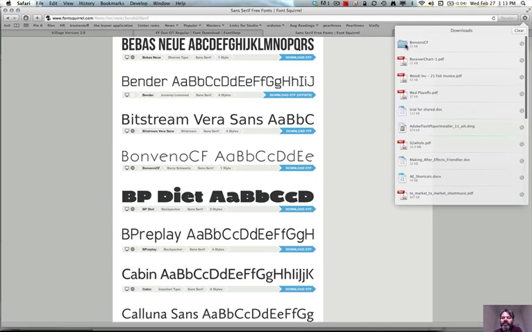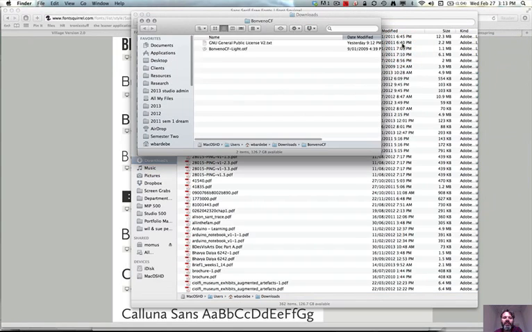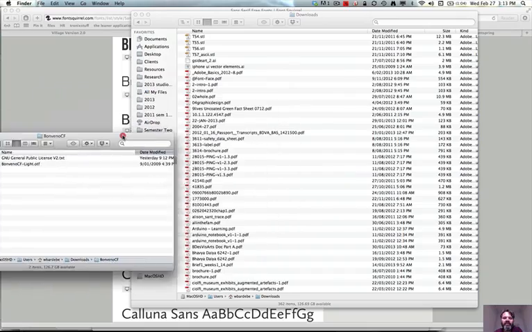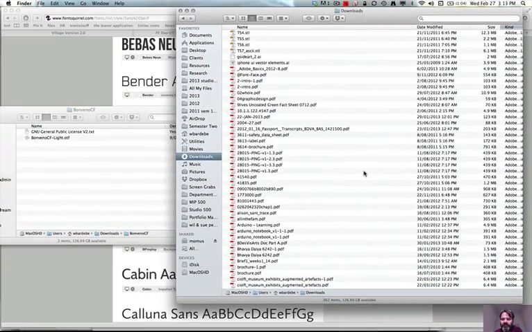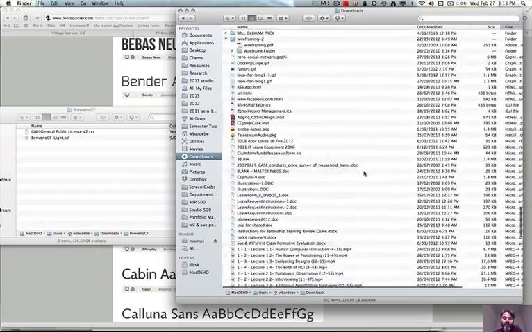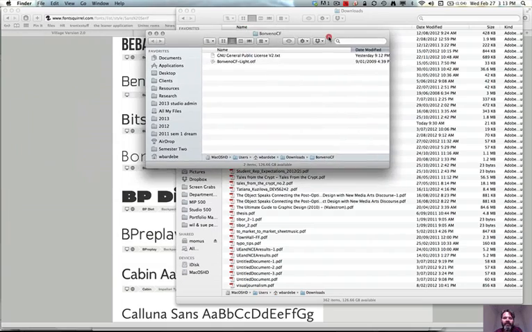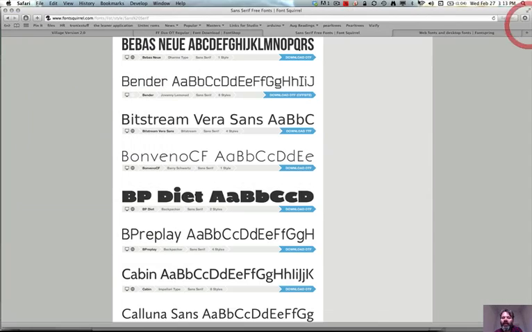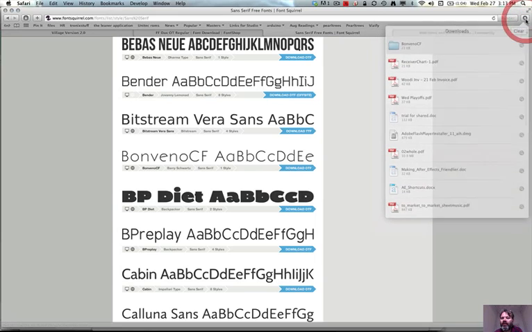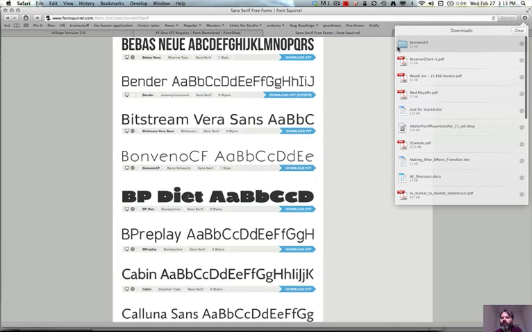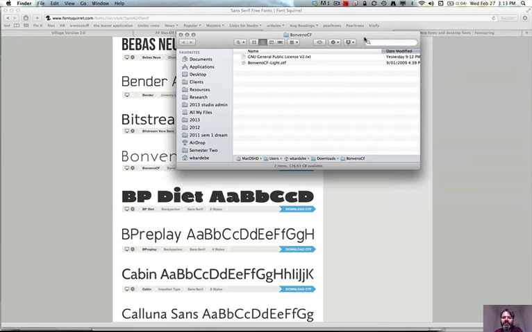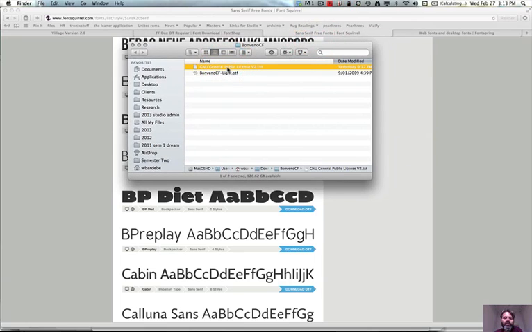If I click on this icon, we should see that here in my downloads folder, which is surprisingly quite filled, there is this folder here. So going back to Safari, using this thing here is really a good way to get to your files. So there is the licensing agreement, and as an ethical designer I will eventually one day read that, but also here we see there is the name of the typeface, and it's .otf.